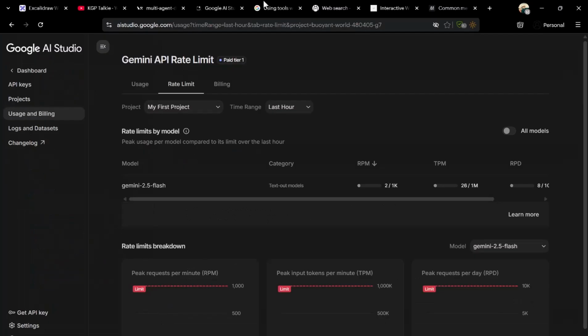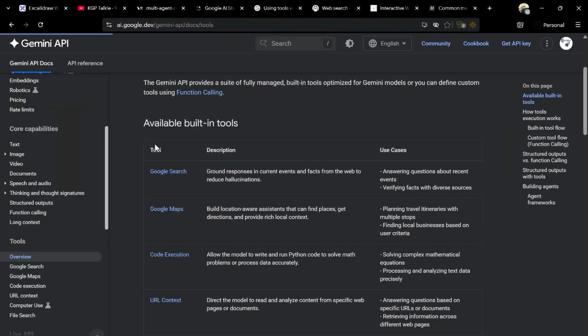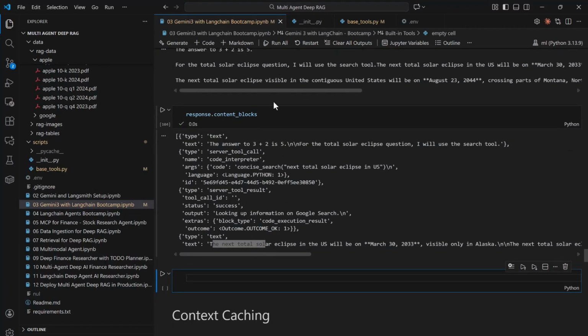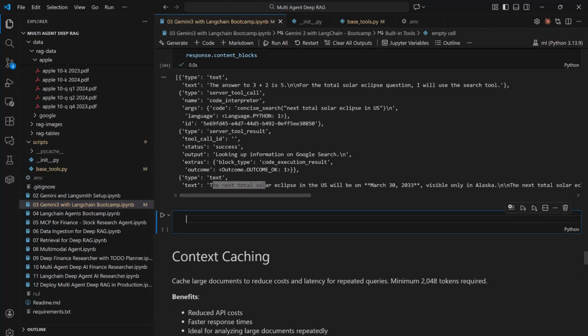So all the tools which we see here, you can utilize with the Gemini app or Gemini LLM. We have used Google search and the code execution. Other tools you can test by yourself, but generally we don't need them in this particular course. That is why those tools are out of scope in this course. So this is all for this lesson. I'll see you in the next one.